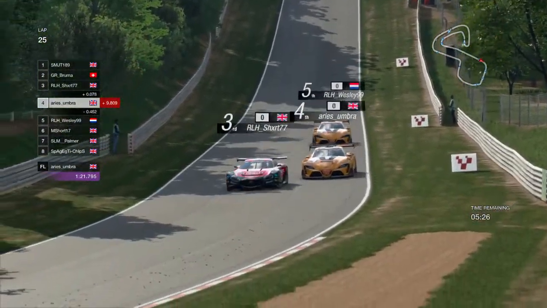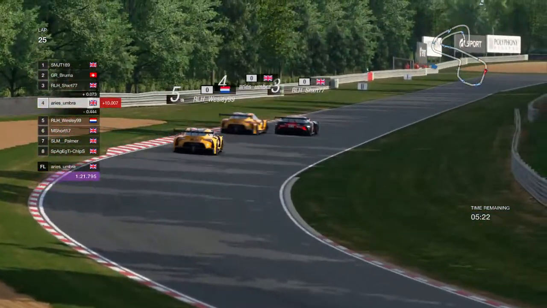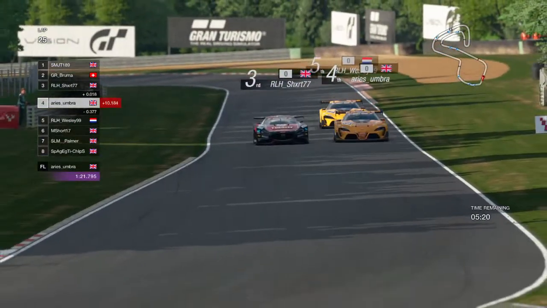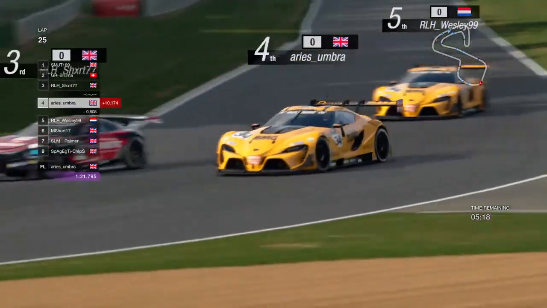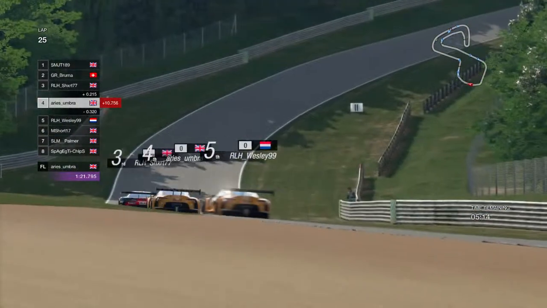And Aries trying to maybe go around the outside because that's where the marbles are, and that could be... Oh, he's almost made it done. He's still side by side with Shorts trying to go around the outside of the Mazda now. Is the Toyota, and he just has to back out, I think, there. But great stuff between these two.